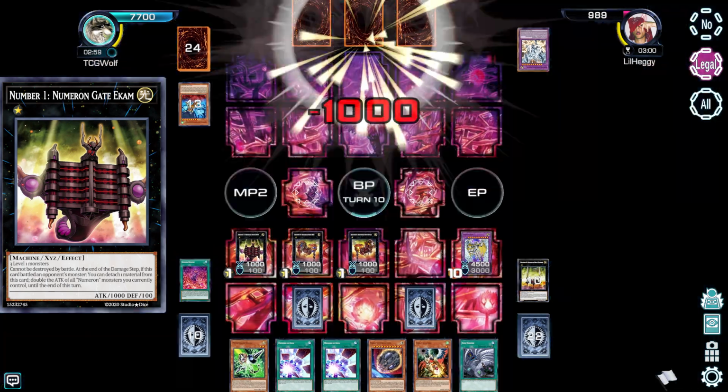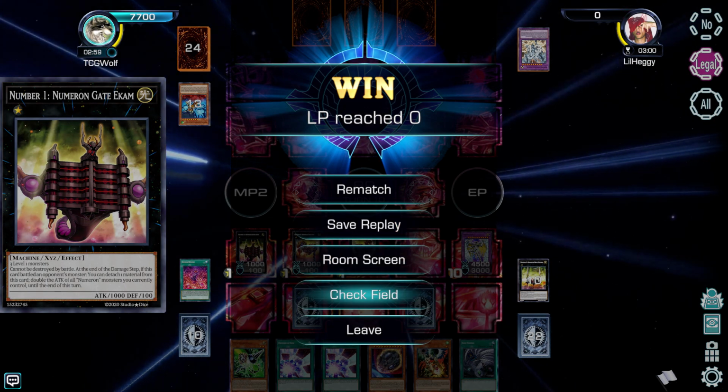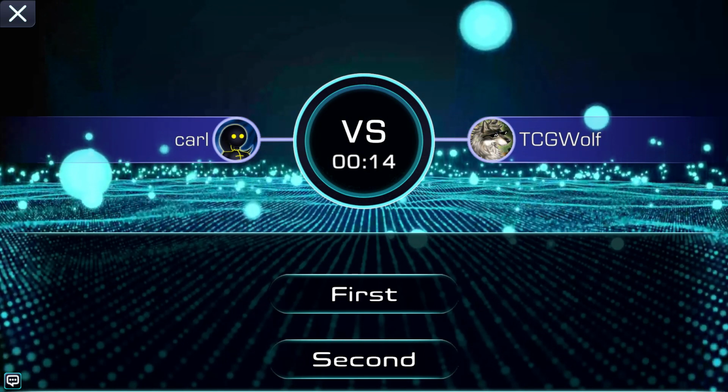That was a nice little game there, friend. But Numeron Network is a very, very good card. Let's go on for another one. Here we go again, then, for the final duel of today against Carl.